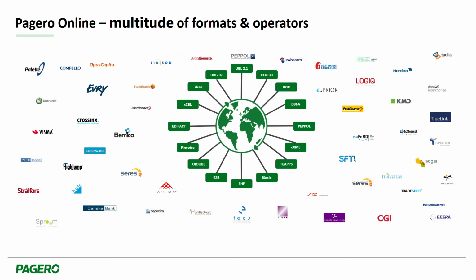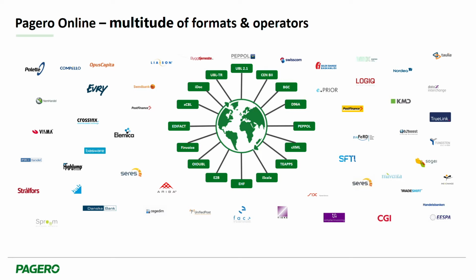But you only need one connection to Pagero since we act as the link between you and your clients, handling both the distribution as well as the format conversions. So we believe that this should truly be like the telco industry. I mean, I'm here in the US and I use T-Mobile as my operator, but I can still text and call my friends in Australia or in Spain. And I can do this since T-Mobile has interoperability roaming agreements with its competition.